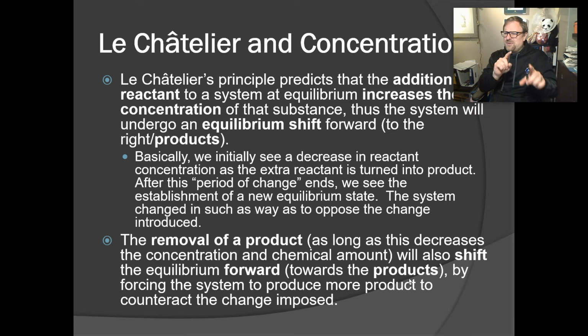Now, I said to you guys before, D3 is a tricky concept. It's a concept that's going to be a lot of work to wrap your head around. And so you need to follow the bouncing ball and watch what is that shift that's taking place and why is it going to shift? Because it acts to oppose the change. If we increase reactants, it's going to act to oppose that by decreasing the reactants. How is it going to do that? It's going to use those reactants to make products. Okay, wrap your head around that if you can.